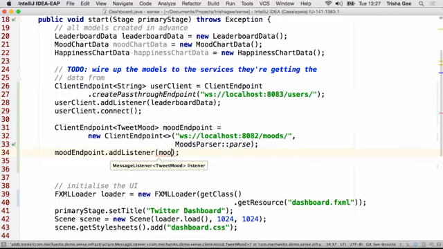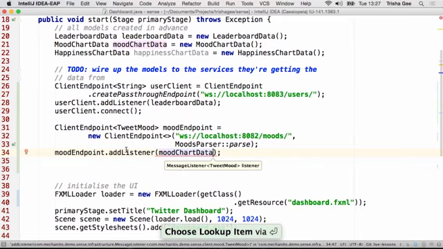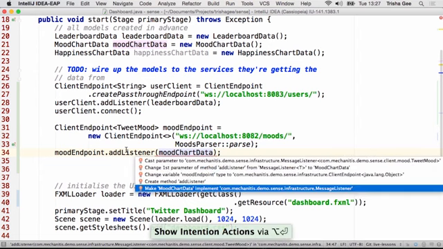We have a data object, which is going to be listening to updates from the service. We're going to have a view, which is going to know how to display it, and a controller, which is going to glue those two things together. So we have our mood chart data listening to the mood service, which means, once again, I need to make my mood chart data object implement message listener, because that's its job. It's going to listen to messages and do something with it.